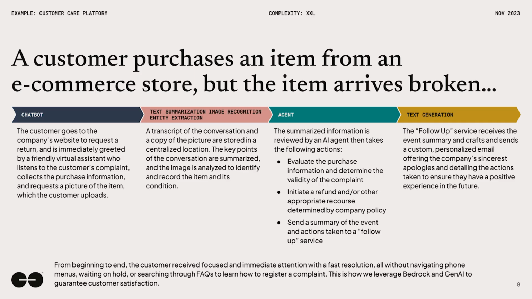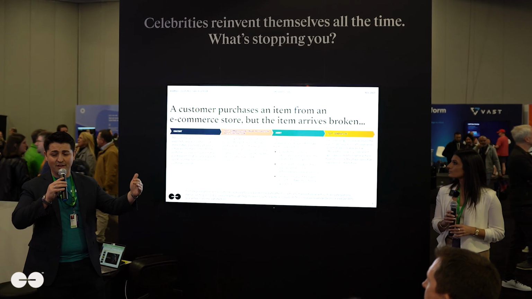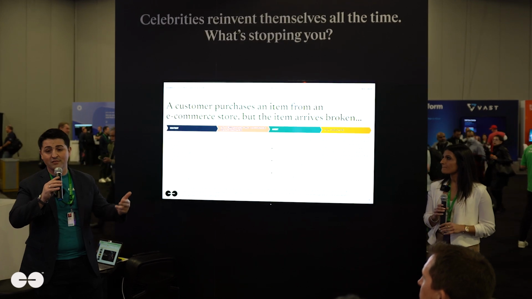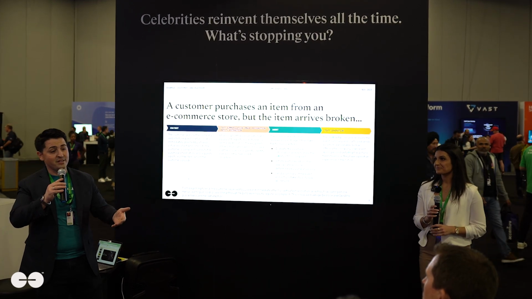Maybe it's going to ask for your purchase order number. Maybe it's going to ask for a picture of the item to see what is broken. None of that's happening right there. What's important is that it's talking to the customer and gathering information. That information then gets sent back to your backend, which can evaluate it. It'll summarize the transcript of your conversation and create the key to-dos, like maybe we should investigate this further. Maybe I need to get an idea of what this picture is and what I'm actually getting out of it.